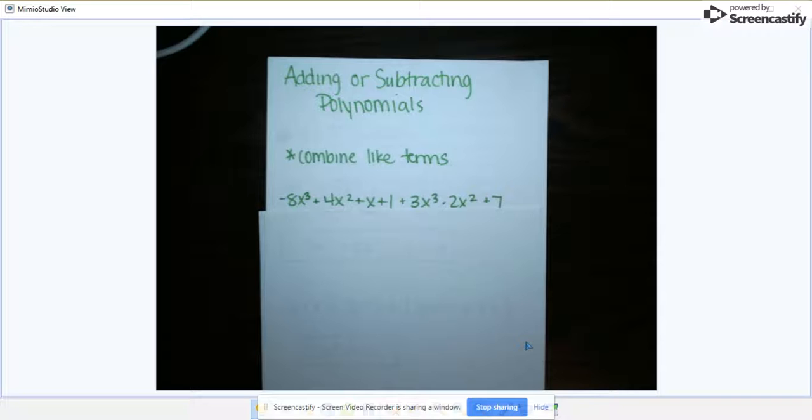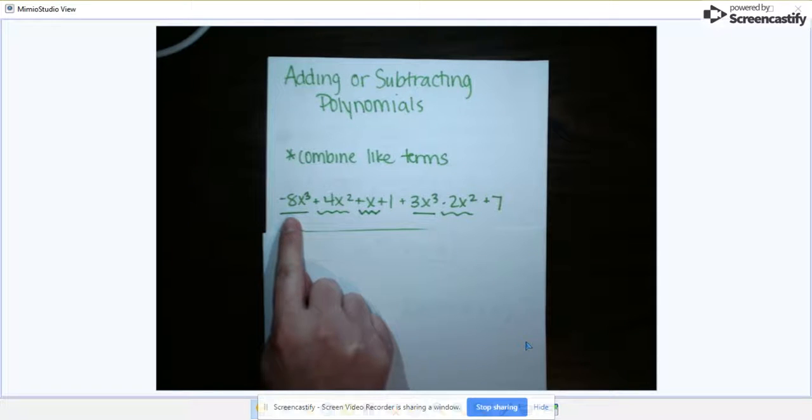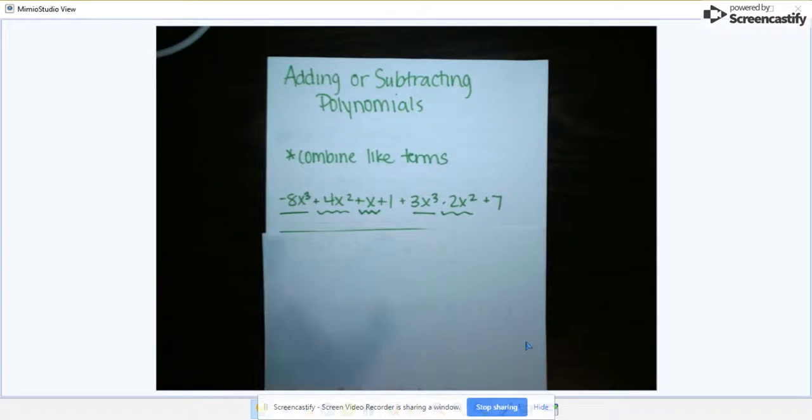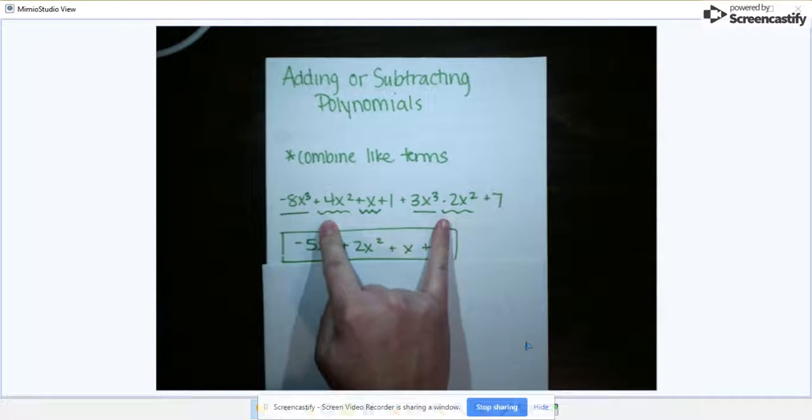So here is a giant polynomial, individual monomials that create a polynomial because we're adding or subtracting them. Well, in order to combine these or add them up, we need to make sure that we combine our like terms. So I've gone ahead and underlined or squiggled like terms. So I always start with our highest degree, which in this case is to the third power. So if you combine your x to the thirds, you get a -8 plus 3, which gives you a -5x to the third.